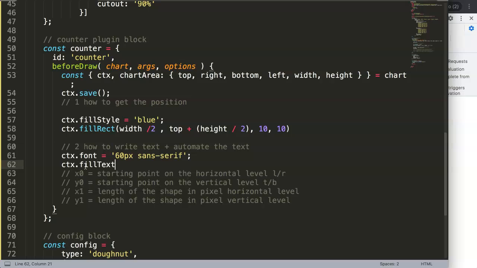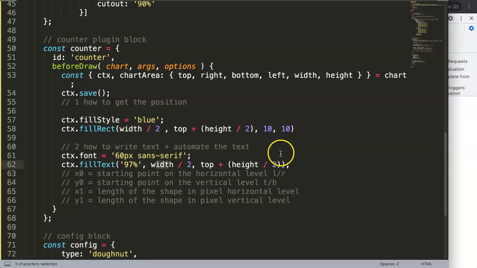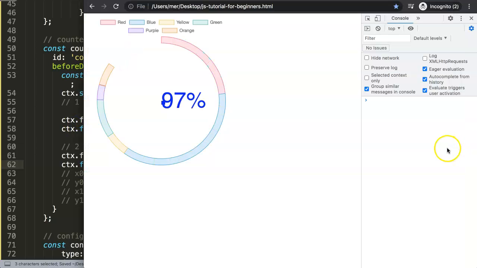This will eventually be the text that we want to display. So we say here, this is a string again, 97%, if I'm not mistaken. Once we have that, comma, and then we need to define the position. The first one will be the width, which is width divided by 2, comma, then the top plus height, comma. This is the width, basically what we had here, where we start, and then height, which position. So we're going to put it back here in the center. And once we have this, let's save that and refresh and see what we have.